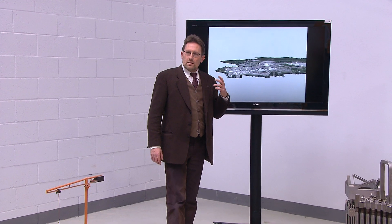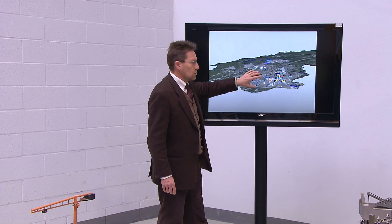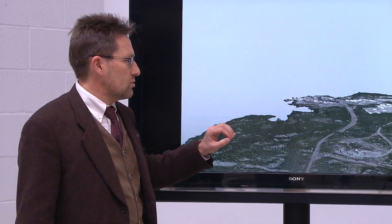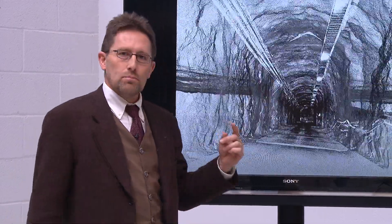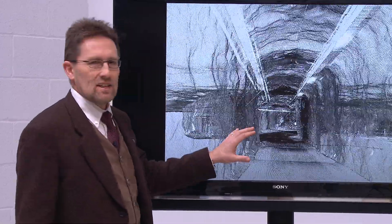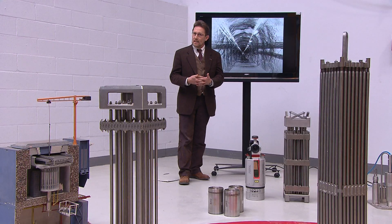In addition to the technologies deployed for the fuel cycle operation, we also developed technologies to monitor nuclear sites which are under construction like you see here. We have reconstructed the entire interior design of the tunnels, which in this case go several hundred meters underground. What is important for future generations is to make sure there are no hidden accesses or back doors which could give access to the nuclear material which will be stored in these galleries.